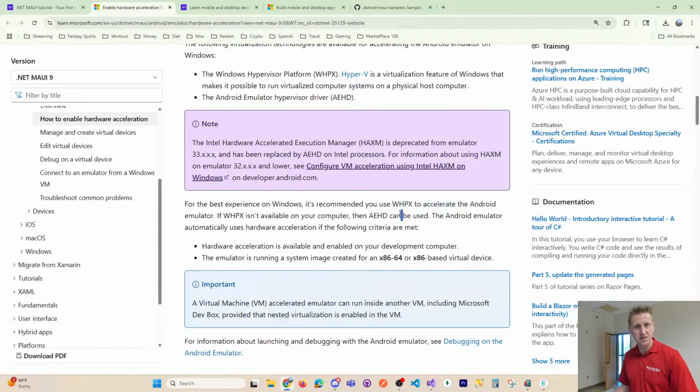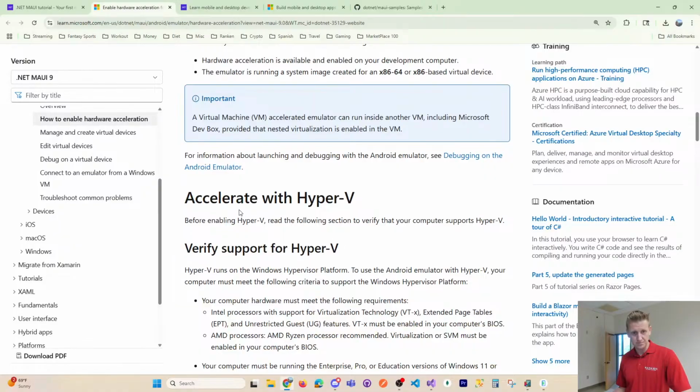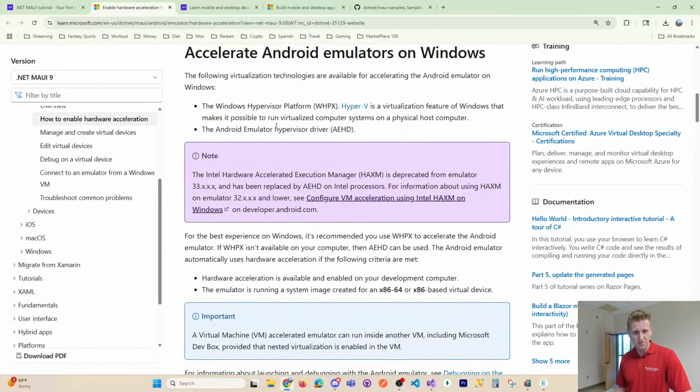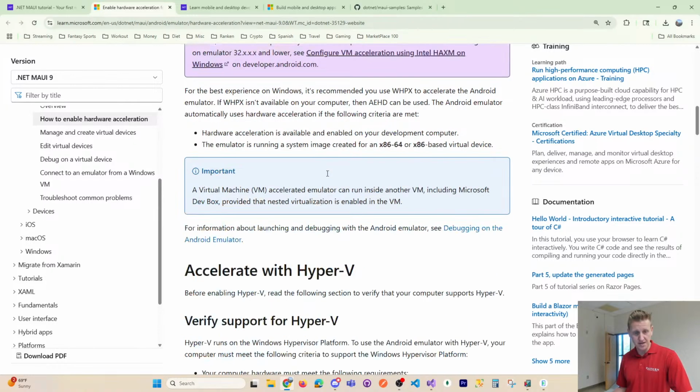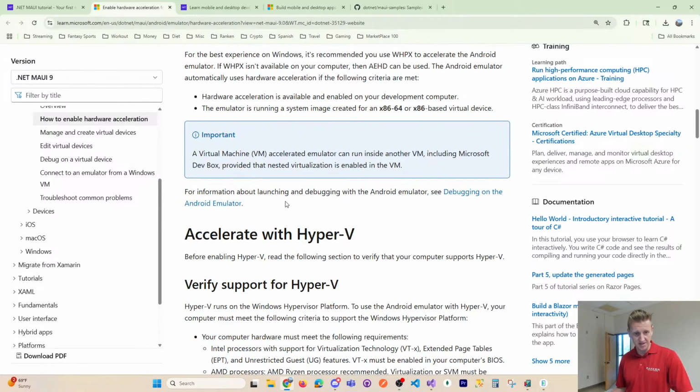Oh my gosh, all these letters. So use WHPX. If you don't have WHPX, use AEHD. Oh my goodness. The Android emulator automatically uses hardware acceleration. Accelerate with Hyper-V, which is the preferred WHPX. We want to use WHPX.